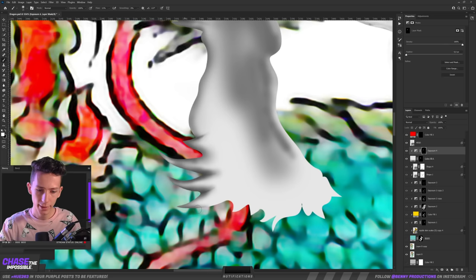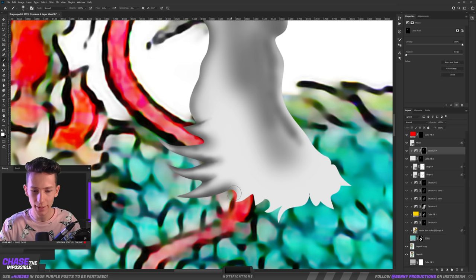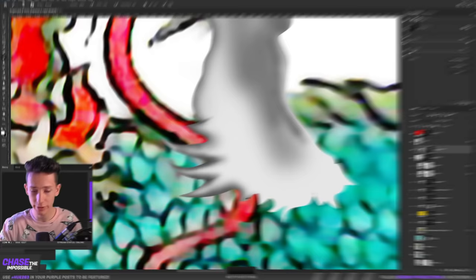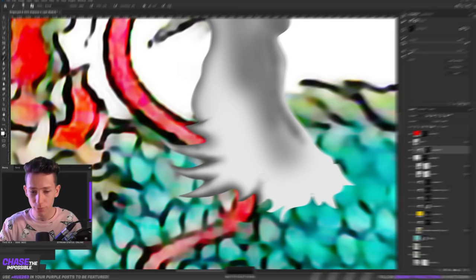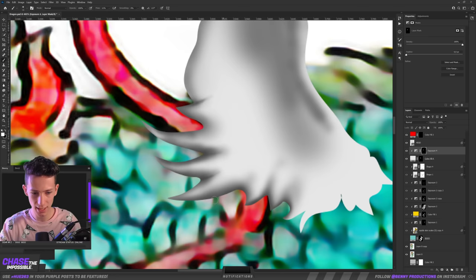Now that I think of it, I'm pretty sure this is the first actual dragon I'm making in Realistified. And that's kind of like, first of all, it's really hard to do because you have not a lot of reference material. Second of all, it's just a lot of work. Like, I need to do a lot of stuff myself, and therefore it just takes up an incredible amount of time, even though it doesn't look like it. So that's why I've been avoiding these all this time. But this time I was like, you know what, I'm just gonna go for it. I just felt like it was the time, you know.